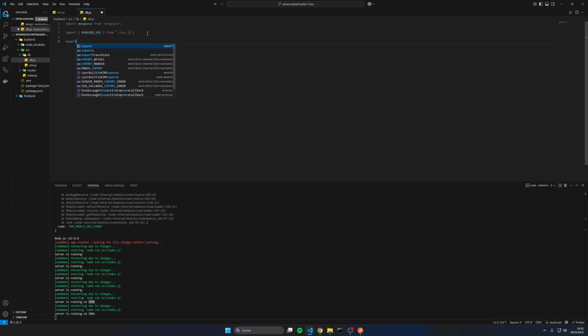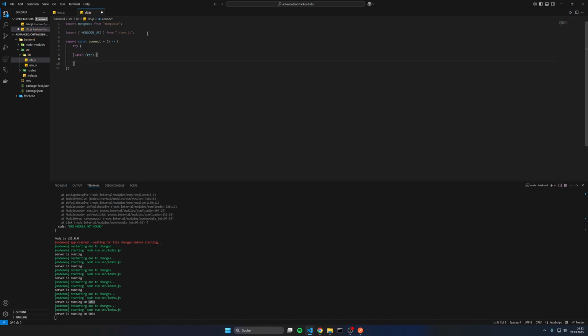Then we are exporting a function which is called connect. It's an arrow function with no parameters, and inside of there's a try and catch block.